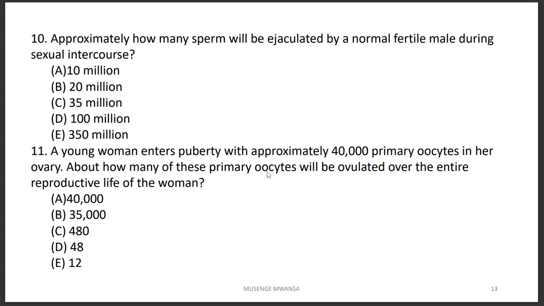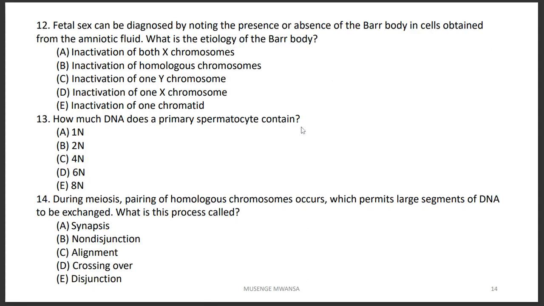So primary oocytes produced and those which are ovulated, these are two different questions if they're asked. Primary oocyte release are 15 to 20 each month. So you multiply that number by 12 to calculate how many have been released in a year, and then multiply by 40 to find how many have been released in the entire lifetime. But for the secondary oocytes, or those which have been ovulated, it is simply 12 times 1 and then times the reproductive age.